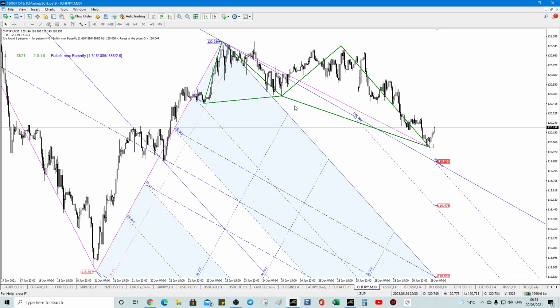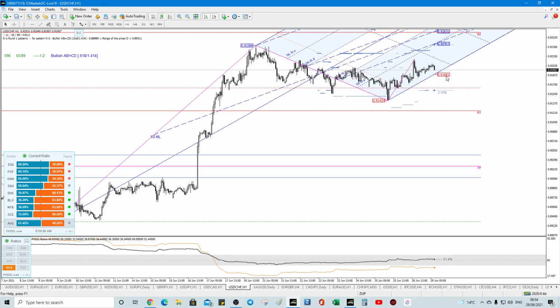So we have to remember the fundamentals, and I'll keep you guys posted. Once we get the fundamentals, technical and sentiment to align, then we're in for a good one. But currently, fundamentally, it's looking a bit tricky, a bit risky. So keep an eye on those levels, and I'll be around if you need me. I think at the moment we just want to exercise some patience, and don't forget we've got end of month and NFP as well. Keep that in mind, and we'll see how we do with that level at 120 on the Swiss yen, and we'll keep an eye on 9188 for dollar Swiss.